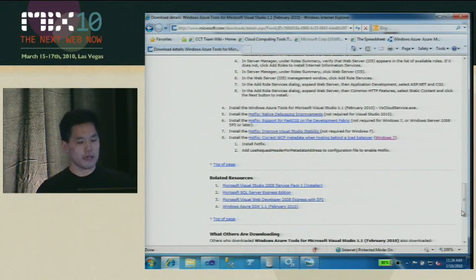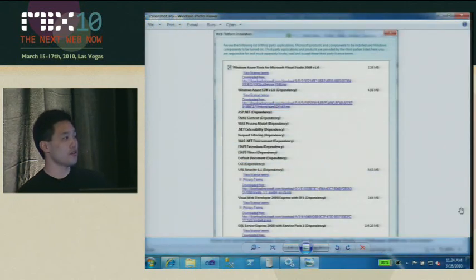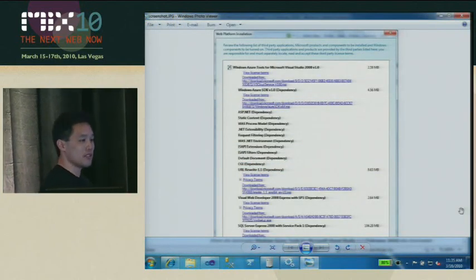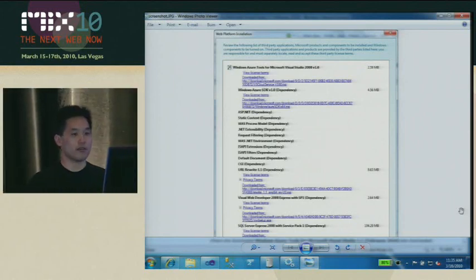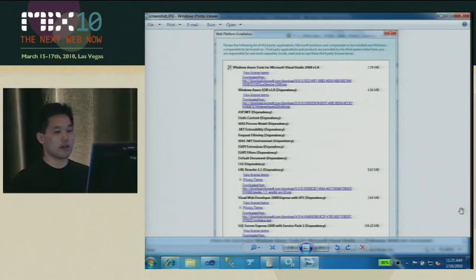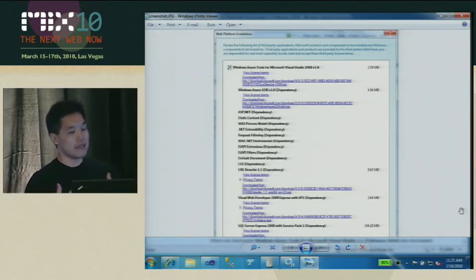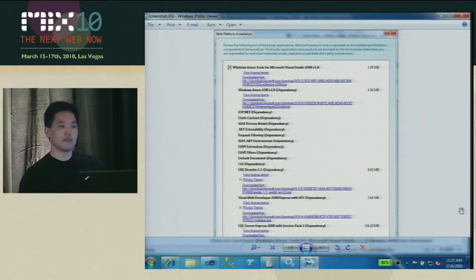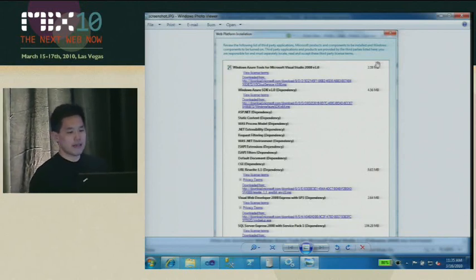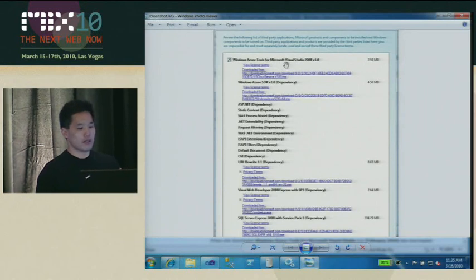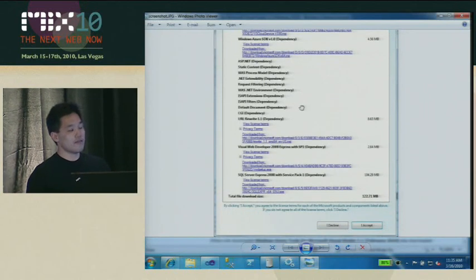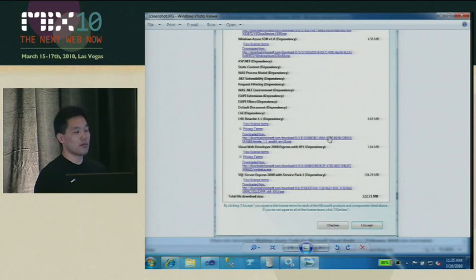So that's option one. Another option is to go to the Web Platform Installer, which was just mentioned in the keynote earlier today by Scott Guthrie, and that's available at microsoft.com/web. We have our Visual Studio 2008 tools integrated into the Web Platform Installer. The beauty of this is that I get the Windows Azure tools installed, but I also get the SDK. It's going to configure and install IIS for me, install a patch, and in fact, even if I don't have Visual Studio, it'll install that for me as well, the free Visual Web Developer version.